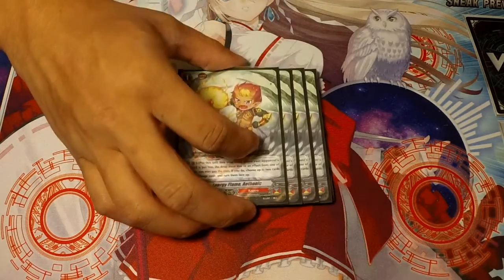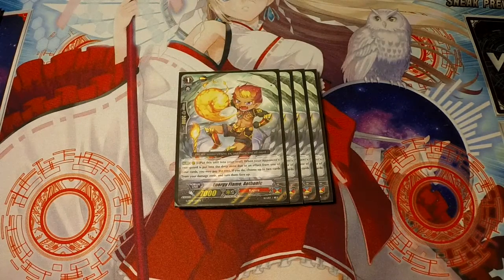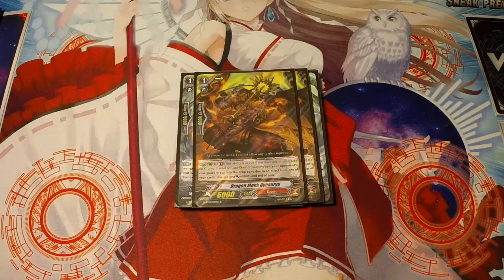Then we got 4 copies of Energy Flame Thonic, just for those unflips. Once something dies, you can throw them in the soul and unflip 2 damage. Really comes in handy. And then 2 copies of Dragon Monk Gyokuryu. That's how you pronounce it.